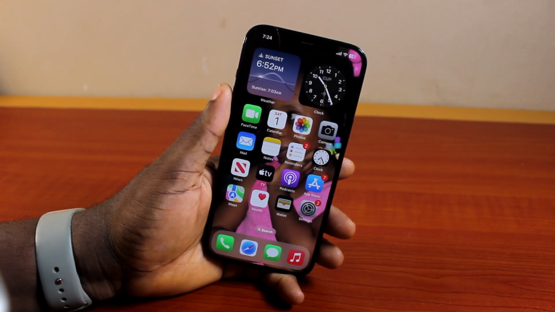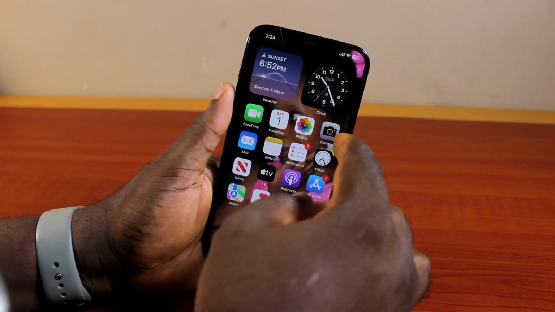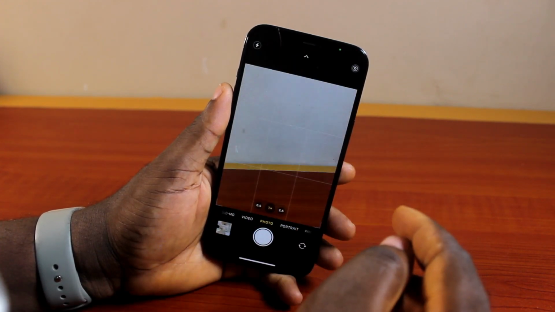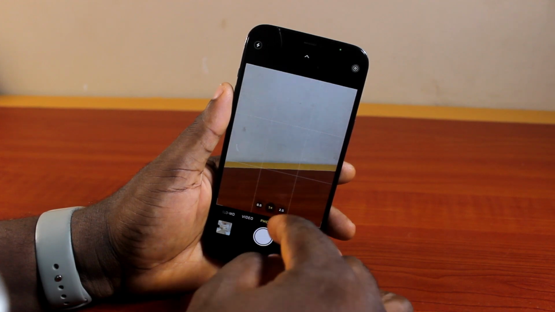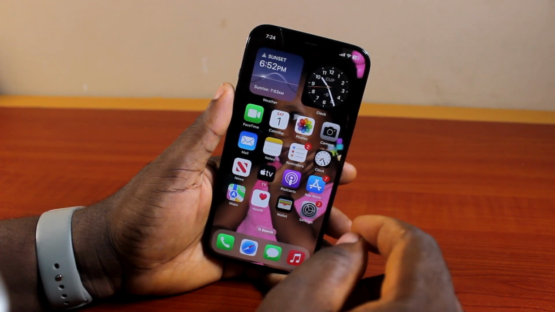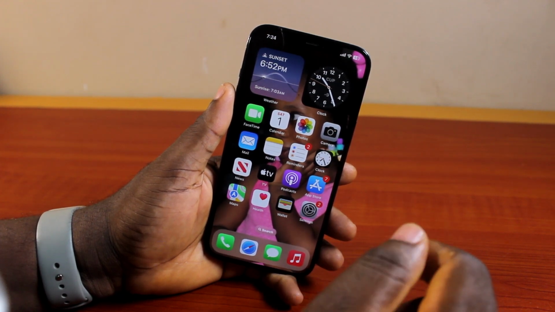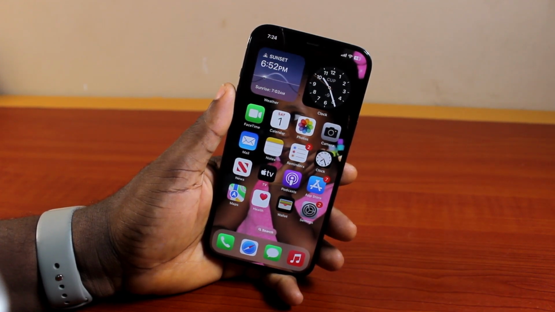Here, I'll detail how to turn on or off camera flash on iPhone. So, if you want to enable your camera flash, maybe you want to take a picture at night or in the dark, now you need to use the iPhone camera flash for brightness. Then this video is going to walk you through how you can easily enable or disable the iPhone camera flash on your device.